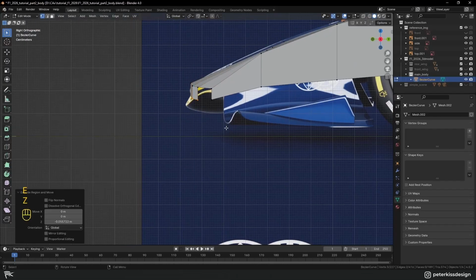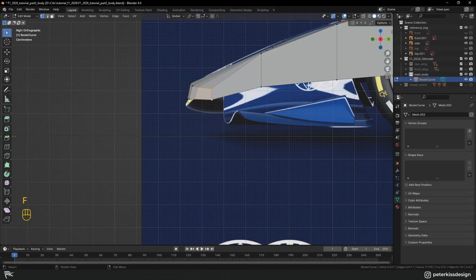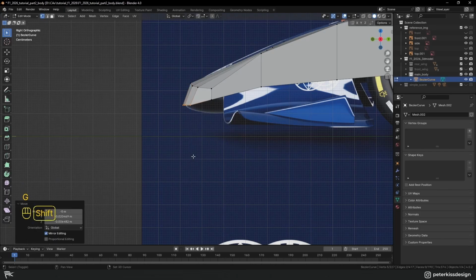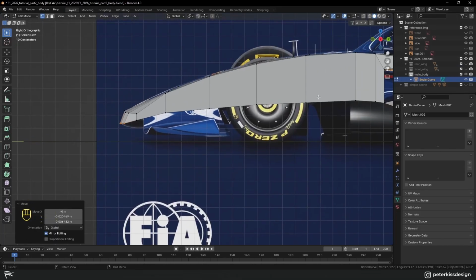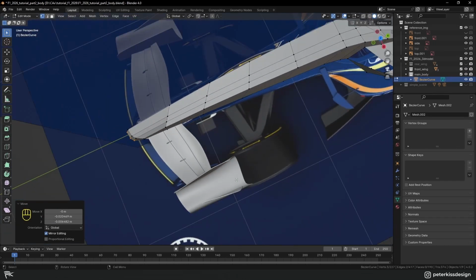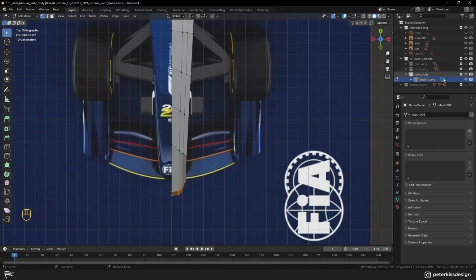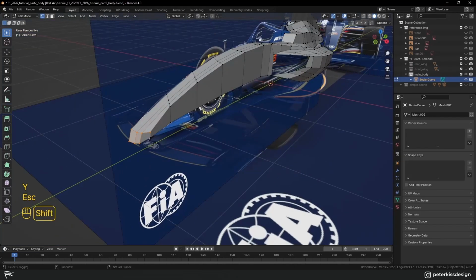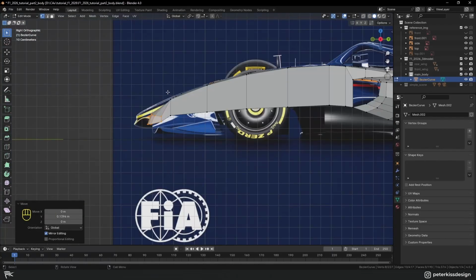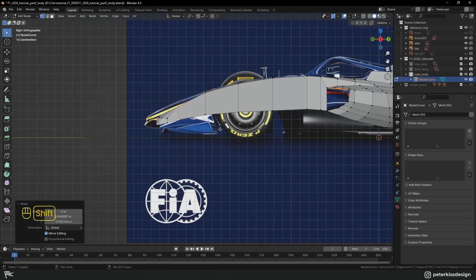Select these three front vertices, extrude them down and scale them to 0. Move them a little bit to the front and then you can create this missing face. Then you can turn visibility of the front wing on so you can see where it's located. Select all of these nose vertices and move them back to the correct position. Then return to the side view and move these vertices the way that it follows the shape more nicely.